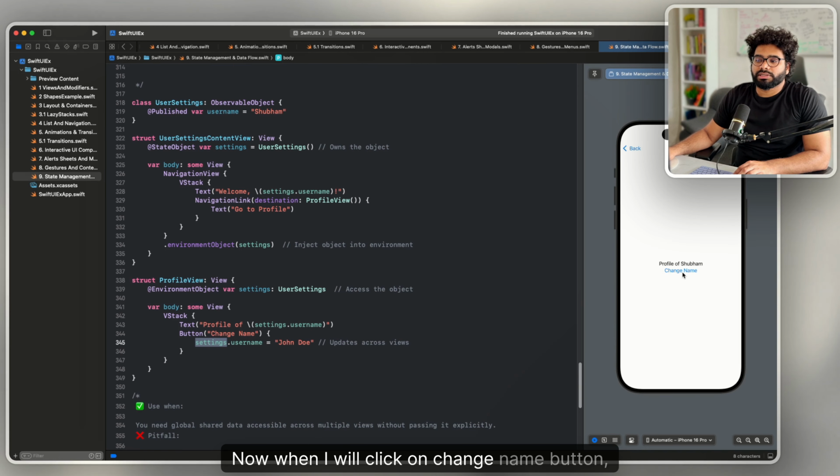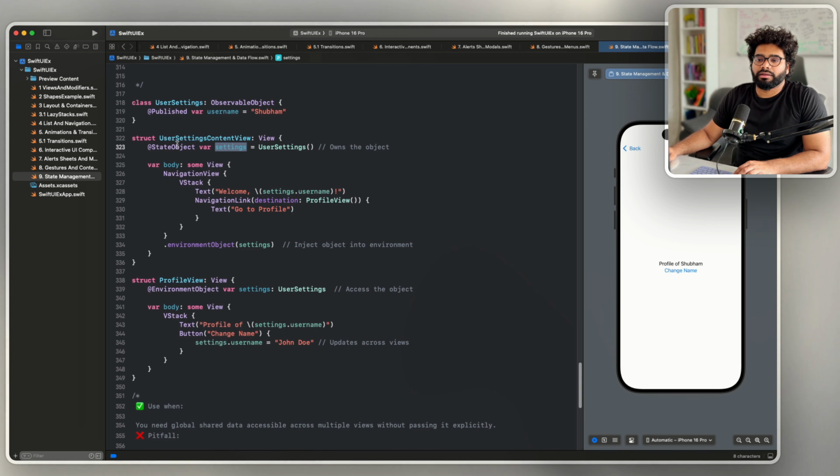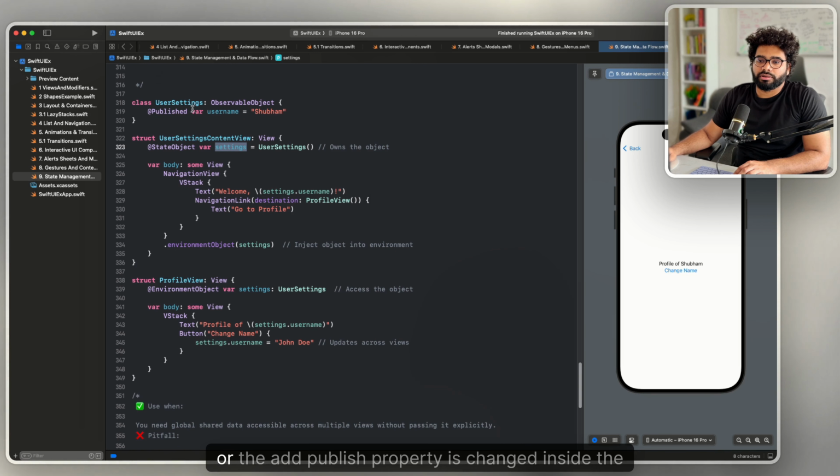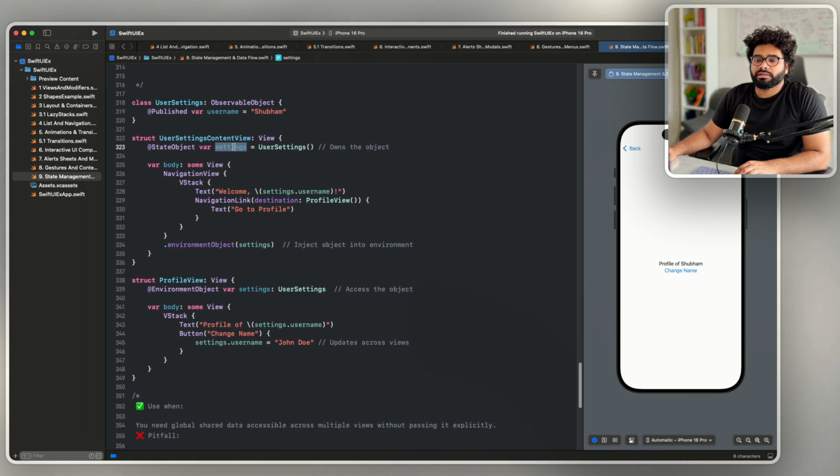Now when I click on the change name button, this is going to update our username, which is in our observable object, which is observed by our user setting view. And when this is changed, the at published property is changed inside the settings.